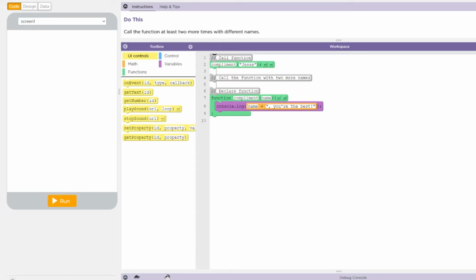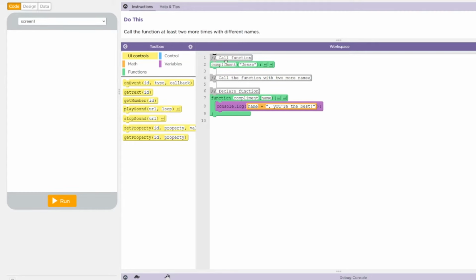Hopefully by now you've heard me talk a little bit about parameters. And parameters, for our purposes, think of them like variables, and we can pass those variables along. If you look up here, this is a good example of it, and we're going to learn a little bit about that by creating two more different names. So we have to call the function at least two more times with two more different names.